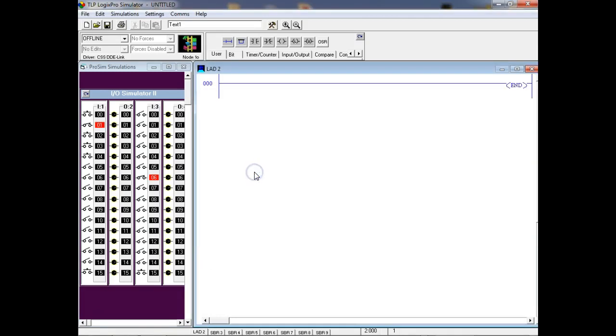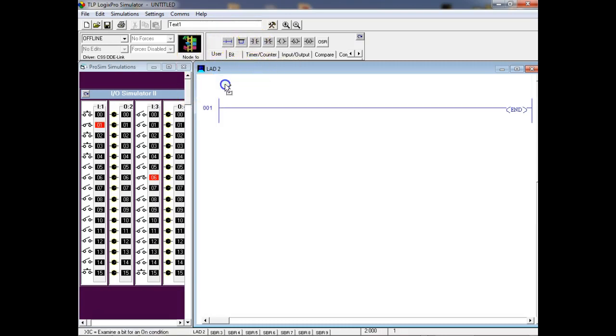And we'll use the 1000. And then we'll come up here and insert a rung. Start off with a push button, right? And then the first counter we'll use is an up counter.